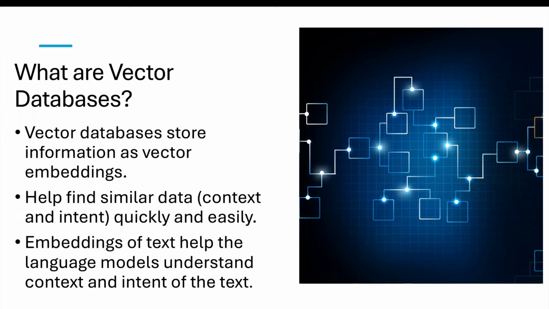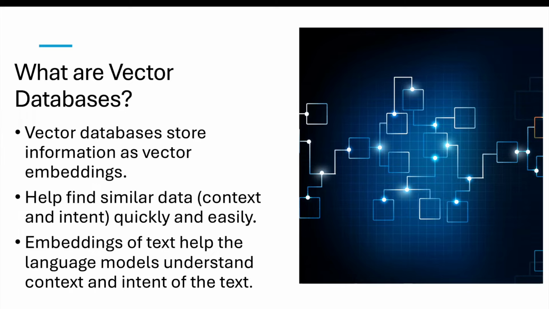But the way the models work is that, if I send two very similar data points, right? Two very similar sentences, two very similar audio files, and I don't mean similar in the sense that, hey, if I say cat and the other guy also says cat, those are similar in the sense of context and intent, right? So if we are both saying the same thing but in very different words, the model can still figure out what is the context and intent, and those two vectors are going to get placed very close to each other. So that's how it helps you find similar data quickly and easily.